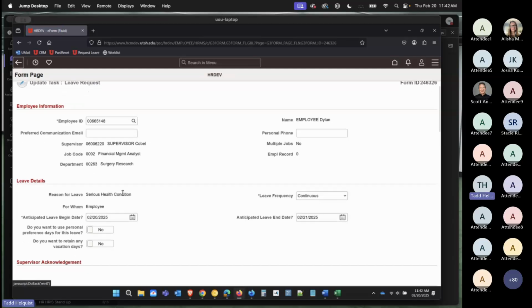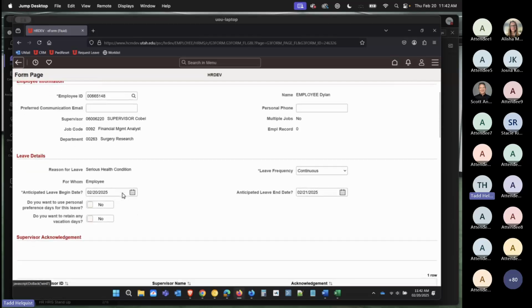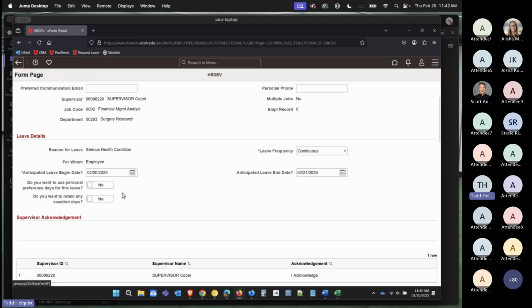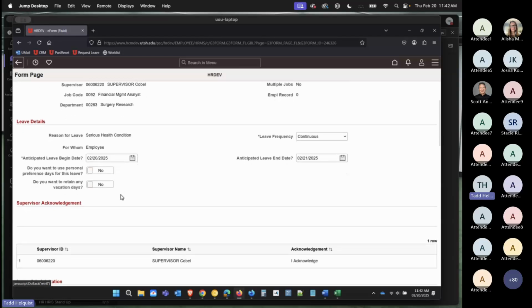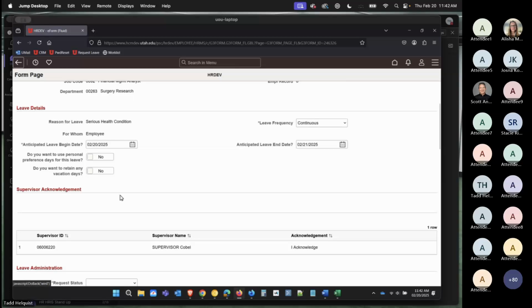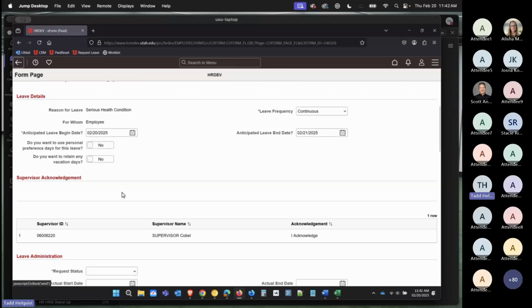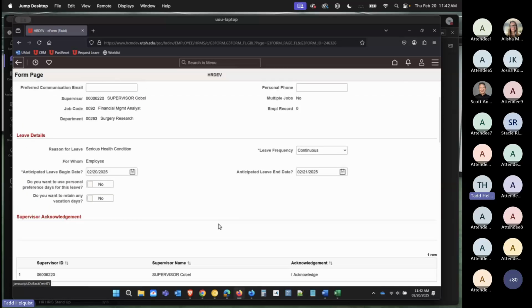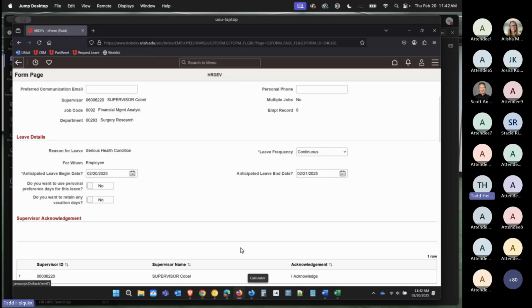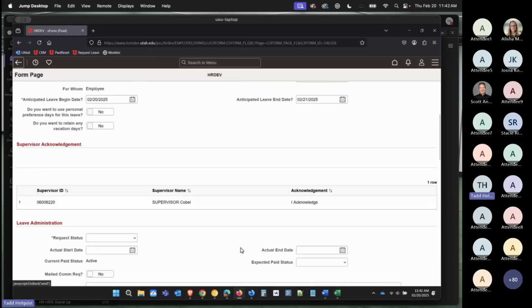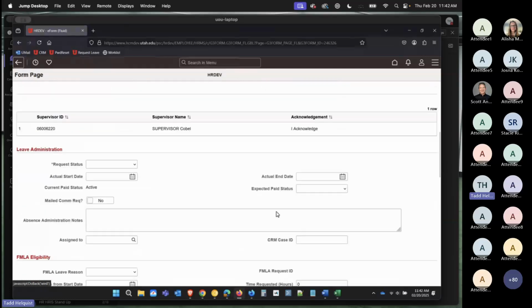All right, so you've seen me very quickly acknowledge as a supervisor this serious health condition leave request. And I didn't have to navigate my way through or have a very difficult time sending it back to the leave team administrators. I got my work done as a supervisor, and now as the leave team administrator, the fields that I'm able to see are much more and a lot more useful.